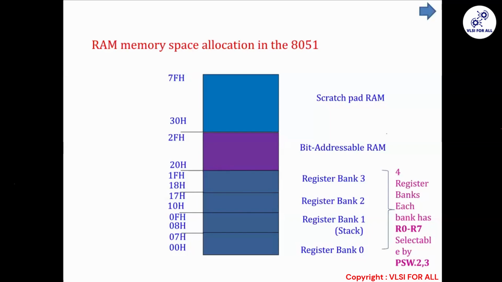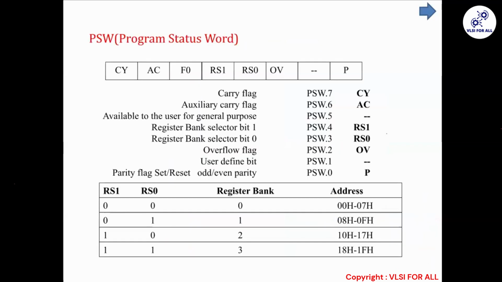Okay. So after this RAM of 8051, we'll go to the program status word. We are talking so many times about the program status word, which was in conjunction with ALU. Whatever is happening in ALU, its reflection is going in program status word. Even some part of the program status word is programmable also. Which part? These two bits RS0 and RS1.